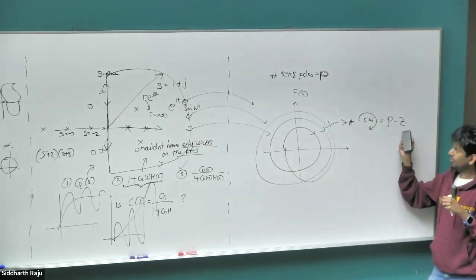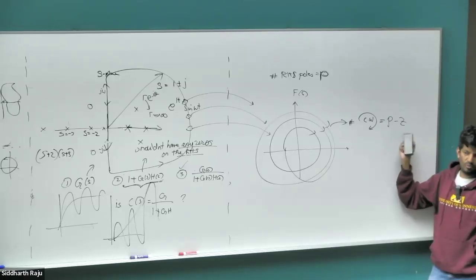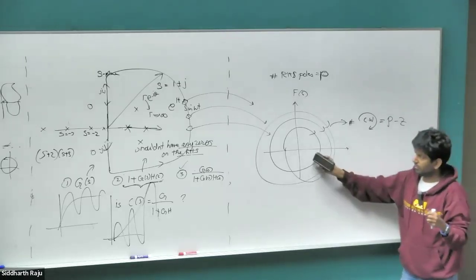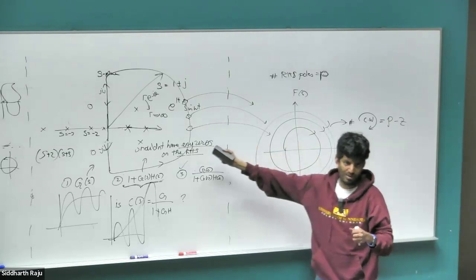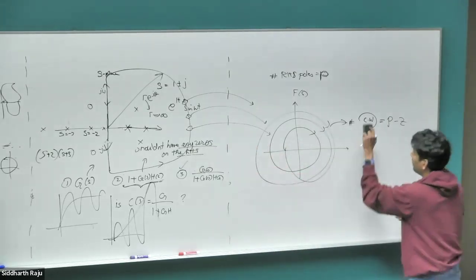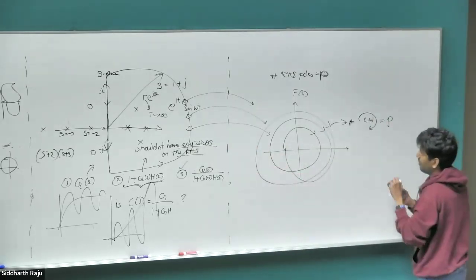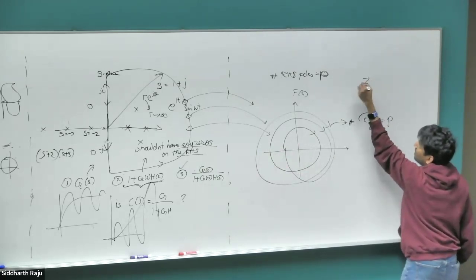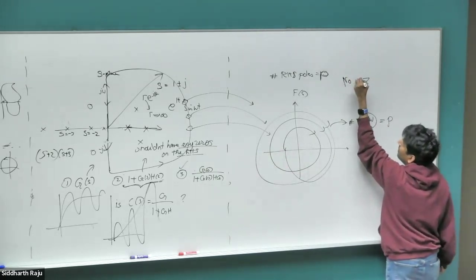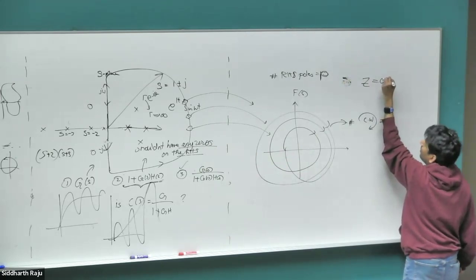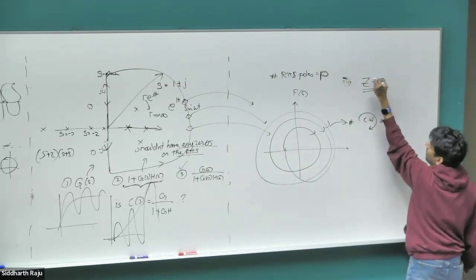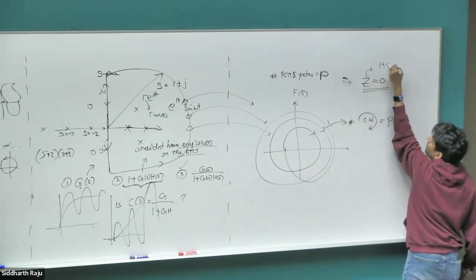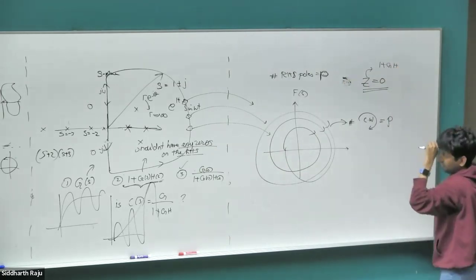If I tell you there are no zeros, then you can tell me the number of poles. If I tell you no poles, you can tell me the number of zeros. But just by looking at this graph, you can't tell the reverse of what is going to be happening there, right? On the RHS plane. Okay. So again, for our case, Z equal to 0, and this is for the 1 plus GH transfer function, right?